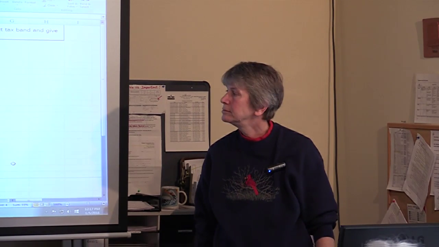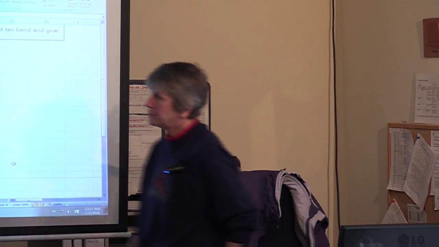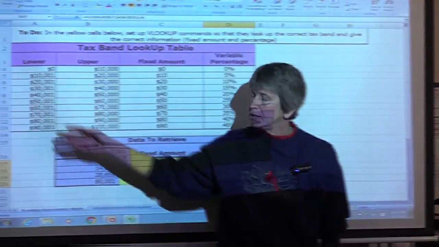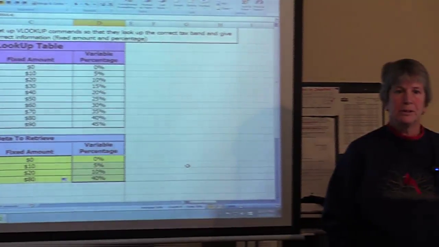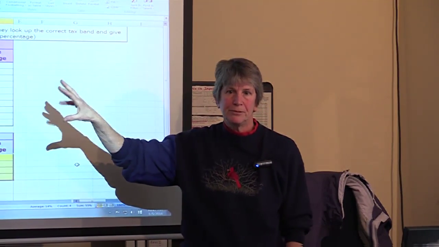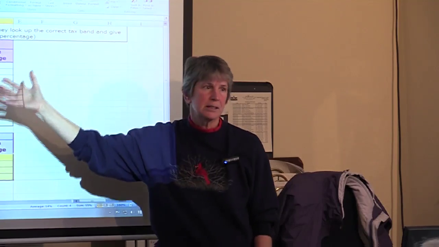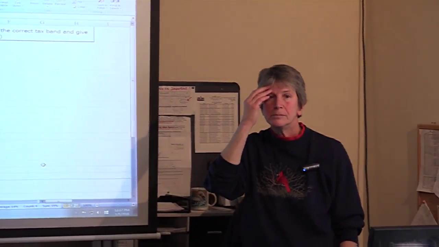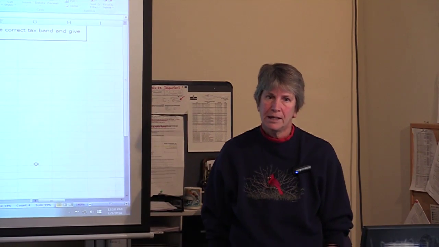By not typing in true or false, is it an exact or an approximate match? It defaults to approximate. So true or no value, it defaults to approximate. In a table like this, you really need approximate, because for a lot of these numbers, like 14,078, you don't have that exact value over here. You need it to find the closest value. So this is an example where that approximate type of lookup is important, where you're using bands, where you have a band of numbers like this example. If we did an exact match, it wouldn't find it. You'd get the N/A error, I think.